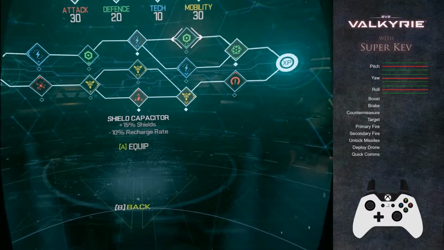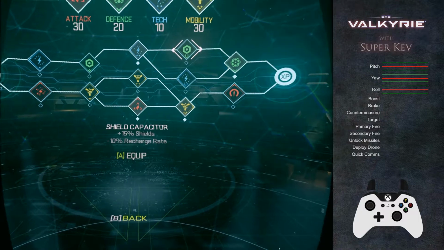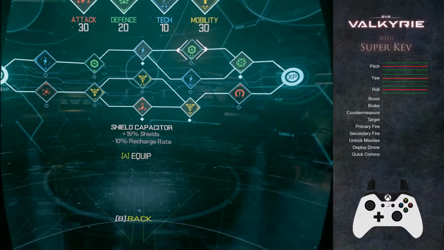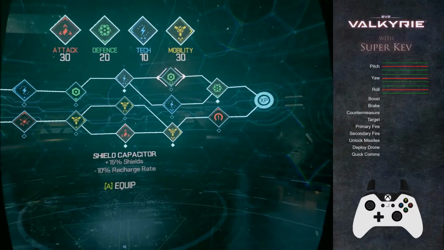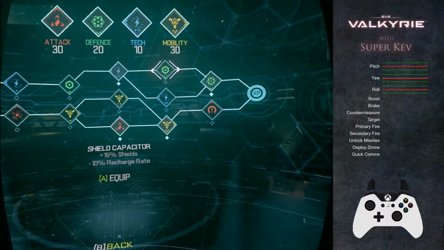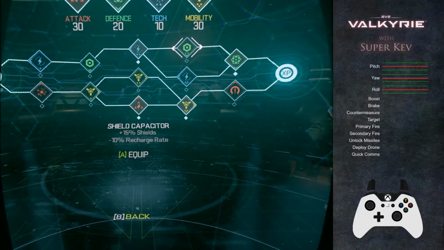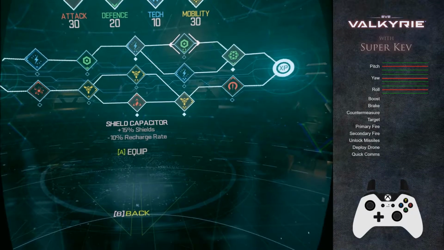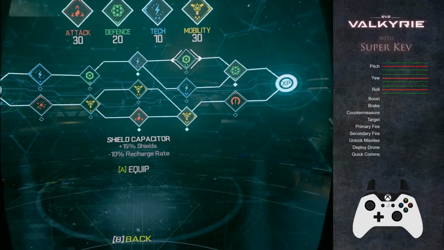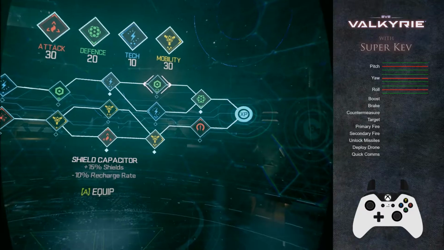Okay, and then the next one, Shield Capacitor. So this gives you more shields at the cost of a slower recharge rate. So, I think some of the labeling is a bit confusing in here. That's probably why people are confused with the tech tree, because minus 10% recharge rate, that kind of implies that your shields would recharge faster, but it doesn't mean that. It means that your shields are going to recharge slower, but you'll get more shields. So that's not the one I like.